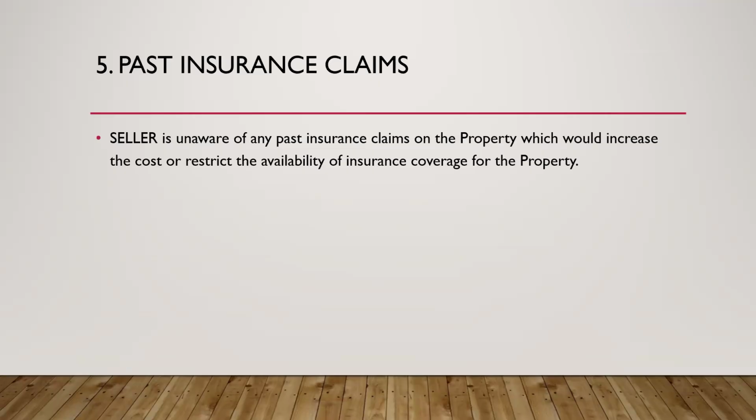When they say that the seller is unaware, if they are aware, then where do they disclose that? That's a great question. I would actually write that into the contract in other terms and conditions. And I would just say, seller is aware of a past insurance claim for X, and describe the insurance claim. Maybe if it was your seller, give a copy of the claim information along with it.